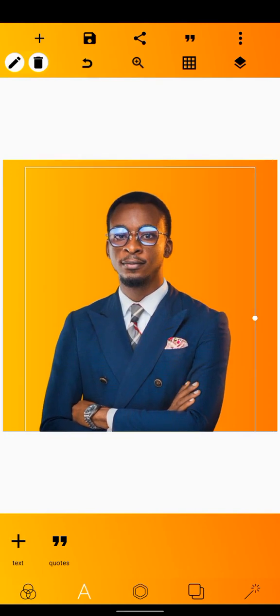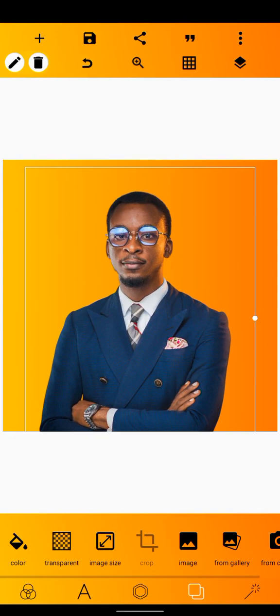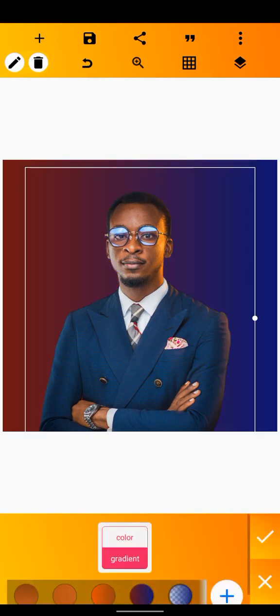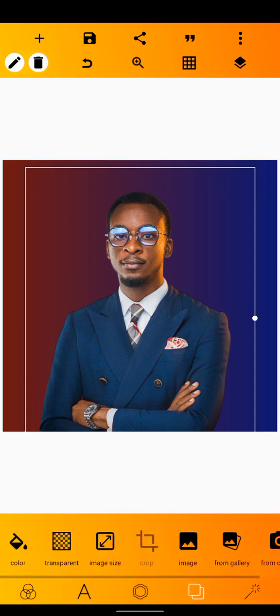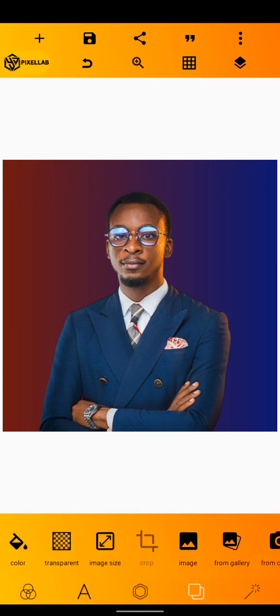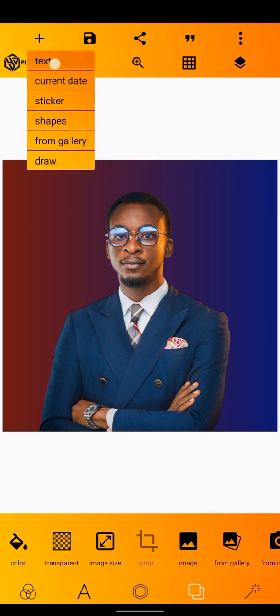Now I'm going to change the background. Let me change it to, let me look at another color to use. Let me use this color. Okay, good. You can use any color you want, don't mind me, but I've already used this color for design, so I'm using it. But you can use any color of your choice. It's perfect.